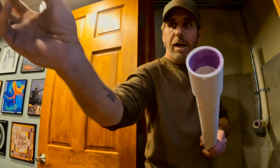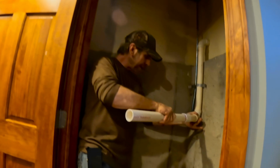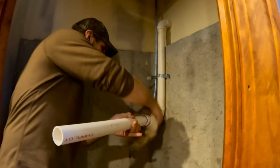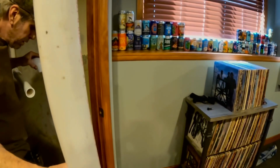Give it to me. Lightly glue, don't put much pressure. As you see, it drips real quick. You can see how you pushed it right on there. Wipe off the excess. But now we know where the 90 is going to go. And you can see, so what we're going to do is put a piece inside this.